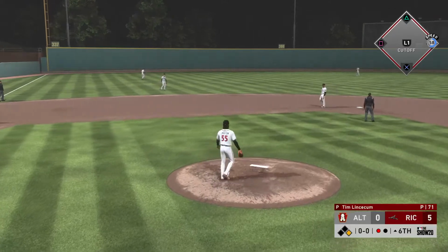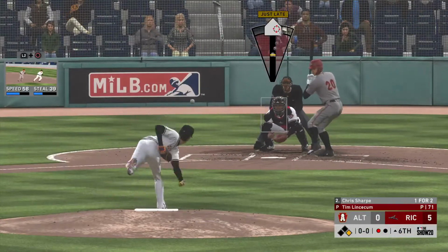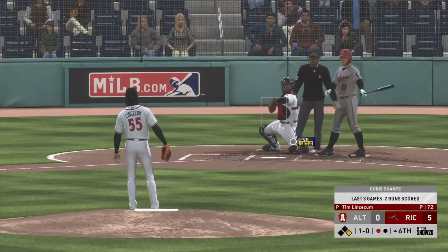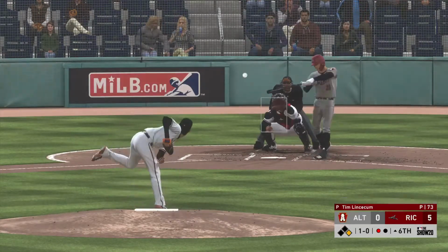Boy, not the way you'd like to draw up an 0-2 pitch, D-Roll, but from a hitter's perspective, a pretty good job of staying alive 0-2. Yeah, and he did an excellent job on the offensive side. Not to let the AB get away from him. I know he was down 0-2, but he bowed his neck and he stayed in there.